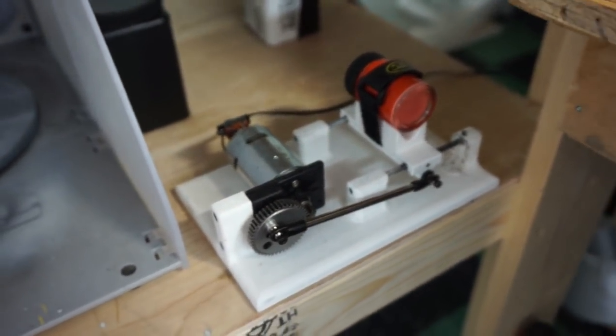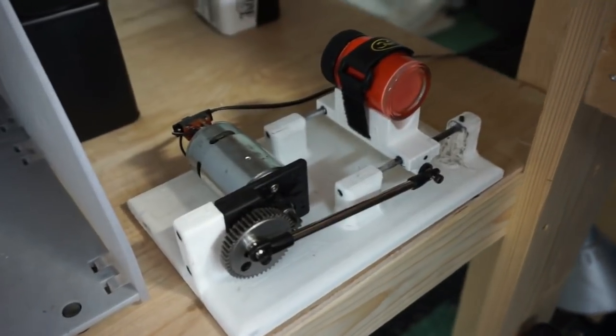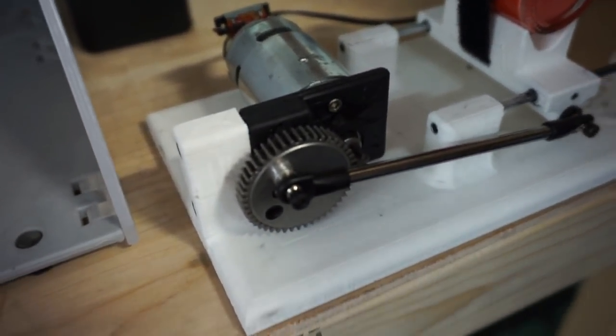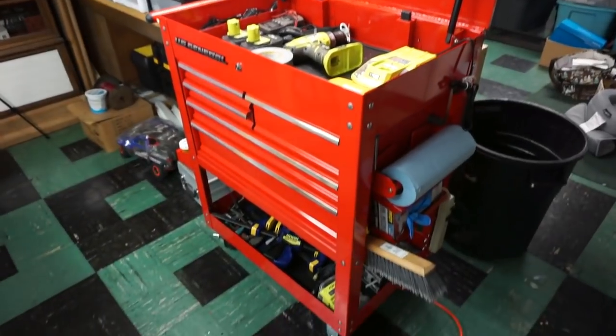And it actually works surprisingly well. This is just like a weekend project thing. I was bored, so I'm like, hey, why not put this contraption to use? So I got that. This is probably the part where I get comments from like 20 people saying, oh, you shouldn't shake the paint, shaking it's bad, you're gonna put air bubbles in the paint. I don't care.